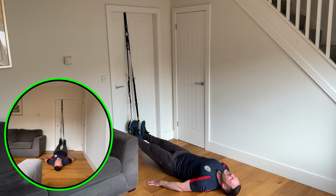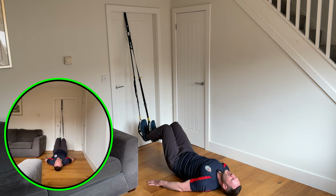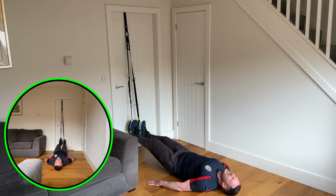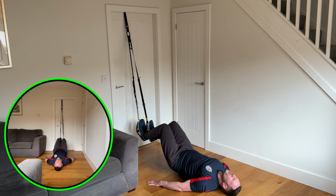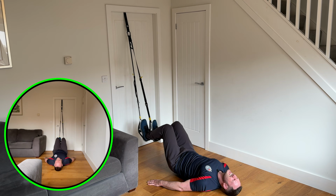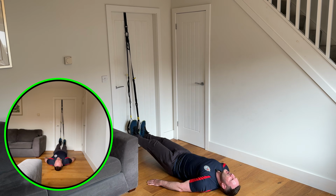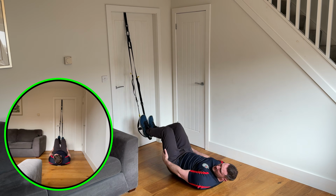If you need to rest, just drop the hips. Next one for 9. 1, 2, 3, 4, 5, 6, 7, 8, 9, and back out. Last one for 10. 1, 2, 3, 4, 5, 6, 7, 8, 9, 10, and relax. Oh, that really got my hamstrings.